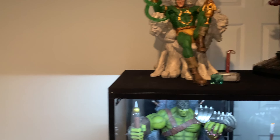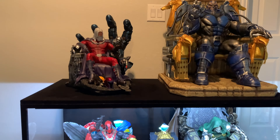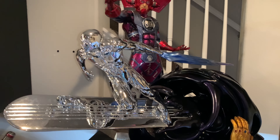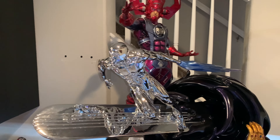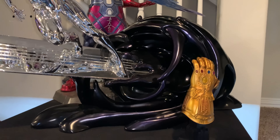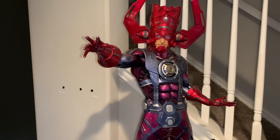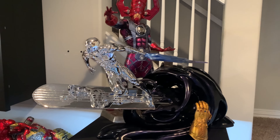That brings us to our cosmic/Avengers line. Starting with my favorite statue — this is a custom 1/4 scale Silver Surfer on base. You can see the holes in the wall behind there, which bothers me — I still need to fix those. This is an amazing piece; it was the second review I ever did, so my review quality wasn't great back then. Along with it I have the Hot Toys 1/4 scale and the Sideshow Infinity Gauntlet — I got that for free and it's not great. Sideshow's old-school Galactus Maquette — I really dig how he looks with the Surfer, kind of the first thing you see as you come down.